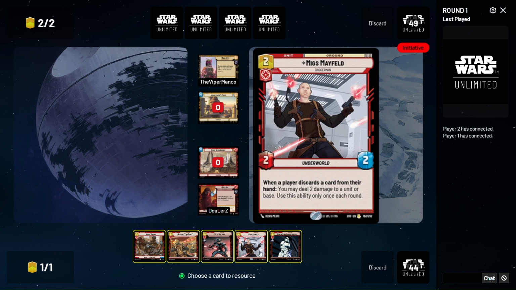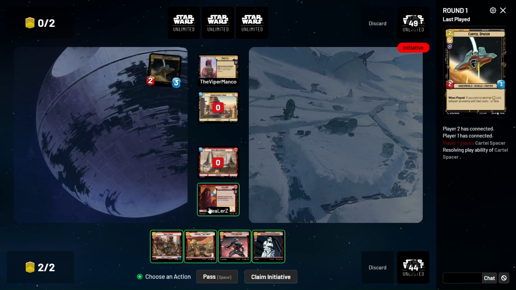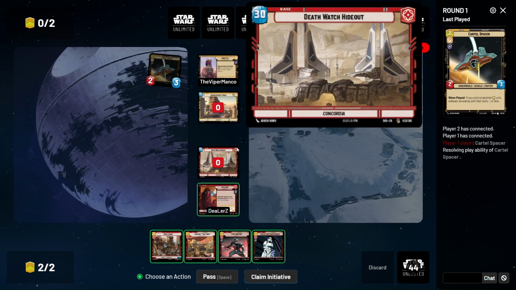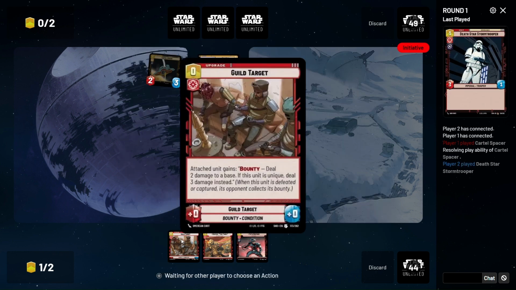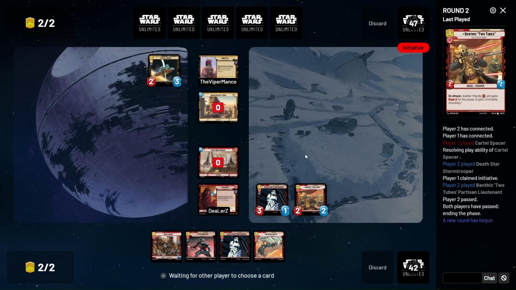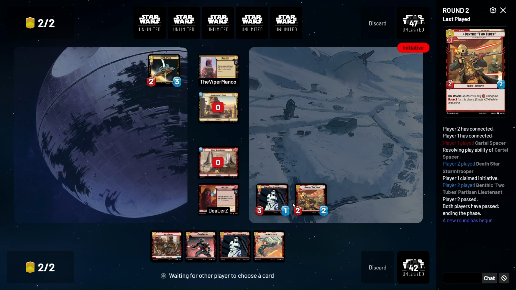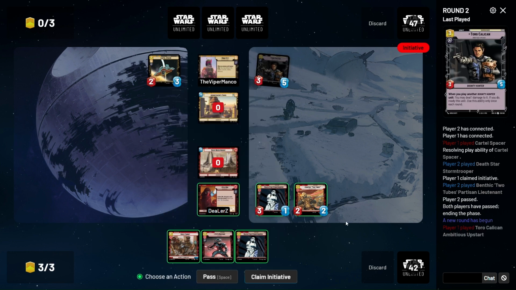Trying to empty our hand too is the other challenge. Yeah, okay. Can always play that another turn. Yeah, we'll save that for the ground. Probably Bo-Katan here, just to squeeze in some more units and go as wide as possible. See what he does. Okay.